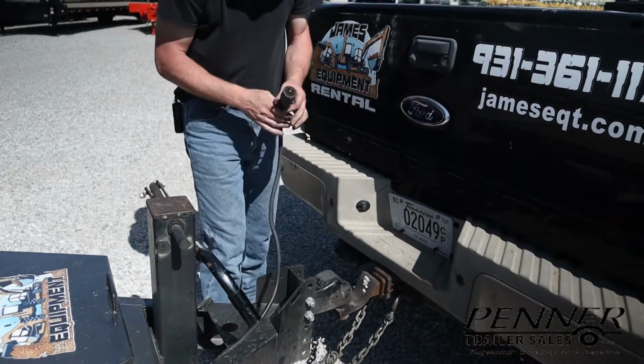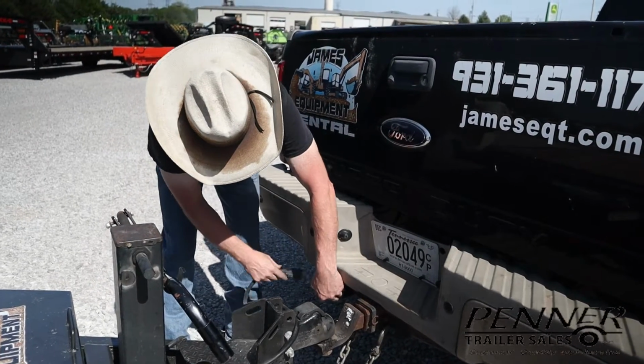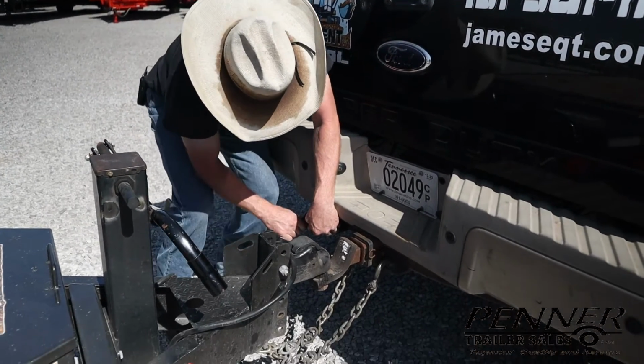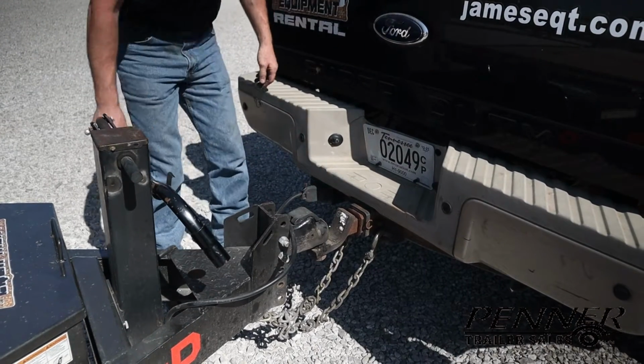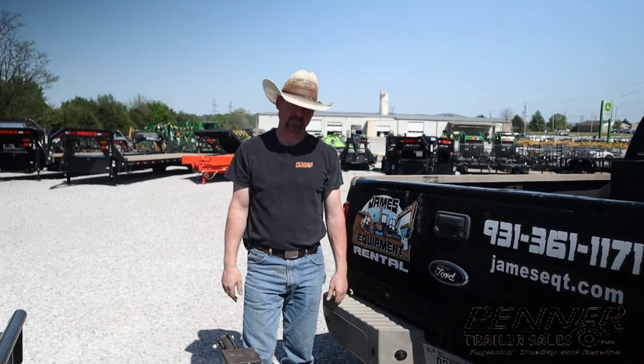And finally, got the trailer plug. Want to make sure it's routed to where it's not going to be pinched or drag, firmly seated like that. Of course, then it'd be best to walk around the vehicle, make sure all the lights are functioning properly. But there you have it.